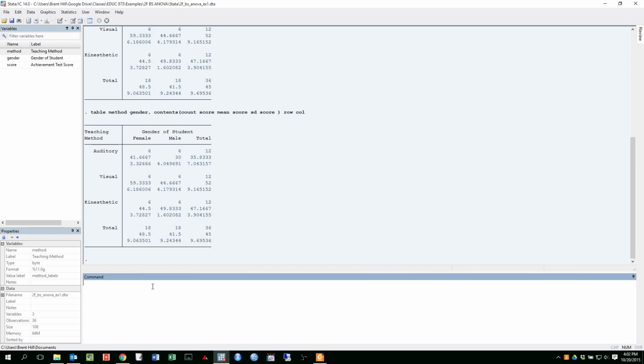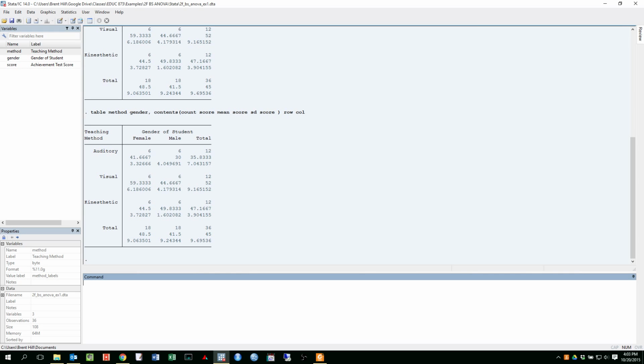Okay, so let's move on to our third assumption, which is homogeneity of variances. So we actually do have an HOV test, and it's just like the one we would run whenever we're doing the one-factor ANOVA, except there's one preliminary step we have to do. The assumption is that the variances within each cell are homogeneous.